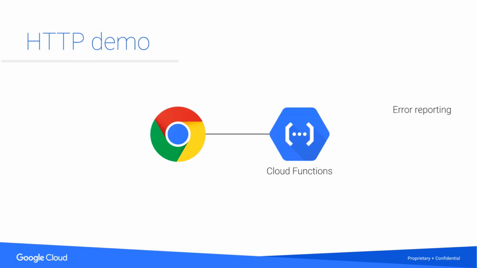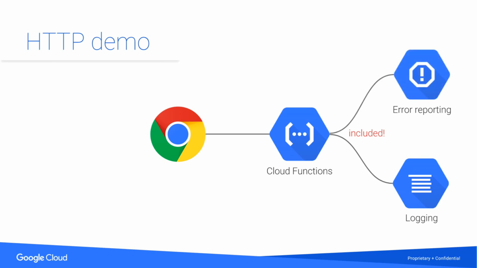Along with Cloud Functions, you might have noticed that I deleted a line that said console.log. That's because we actually include logging with that. So any console.log that you do from your Node.js application will be available to you. And it also includes error reporting. So if there are any errors, if for some reason it doesn't return a status of OK, you'll be notified of that as well. And this logging can also be pushed into other tools like Stackdriver.